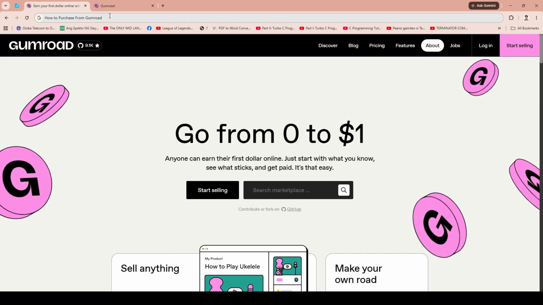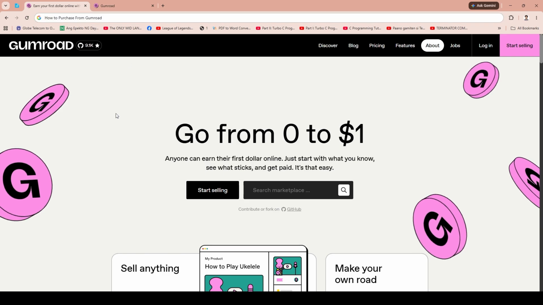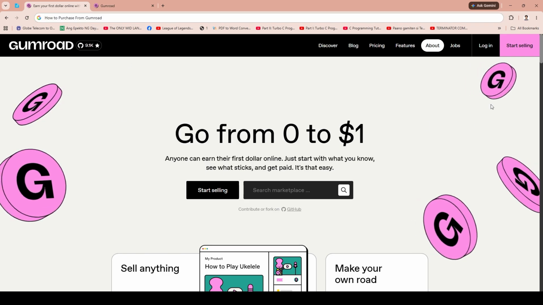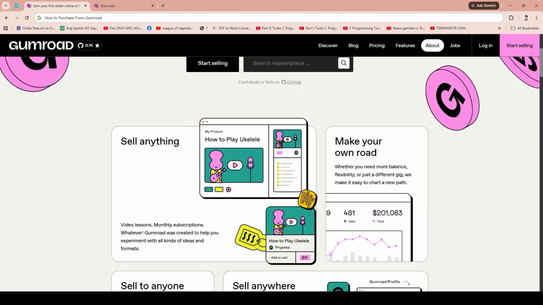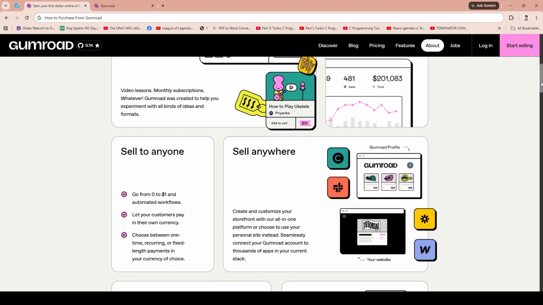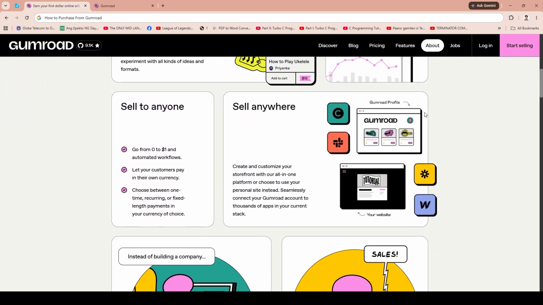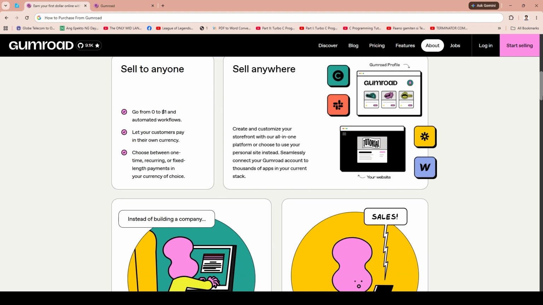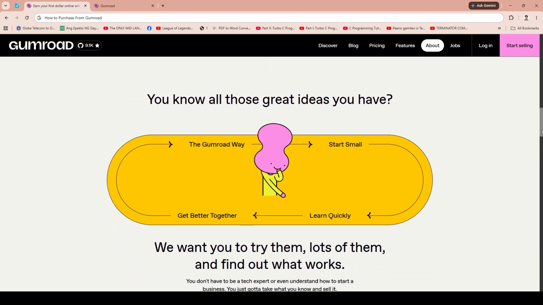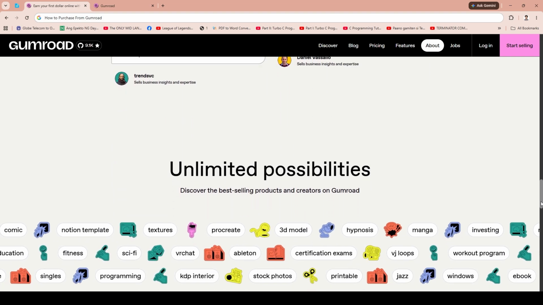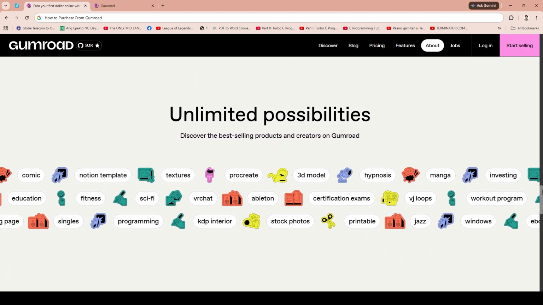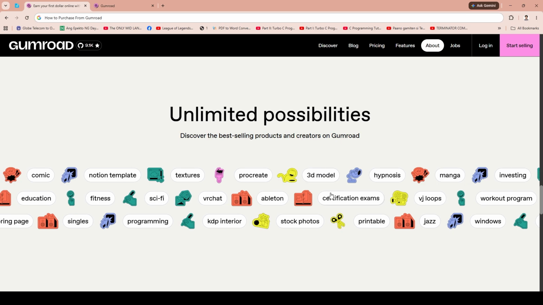Here I will show you how to purchase from Gumroad. Purchasing from Gumroad can sometimes feel a bit daunting, especially if you're not familiar with the platform or online shopping in general. Whether you're a seasoned online shopper or just getting started, we're here to make the process a breeze. By the end of this tutorial, you'll be navigating Gumroad with ease, ensuring that your transactions are not only seamless, but also secure. Let's embark on this journey to discover the wonders of purchasing digital products from Gumroad.